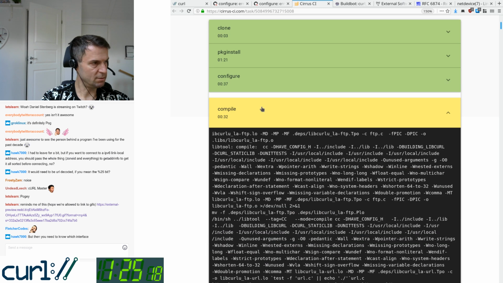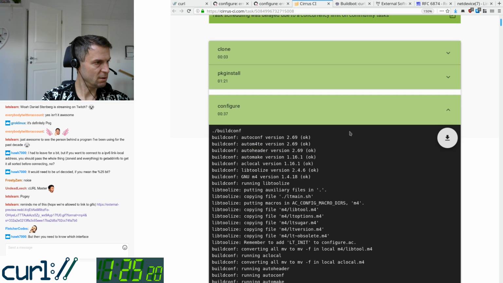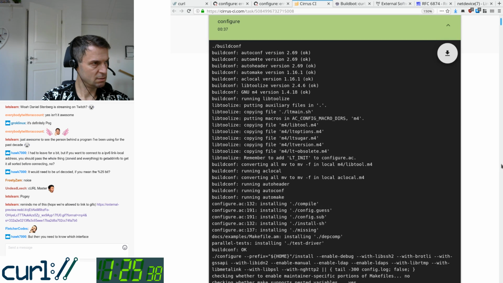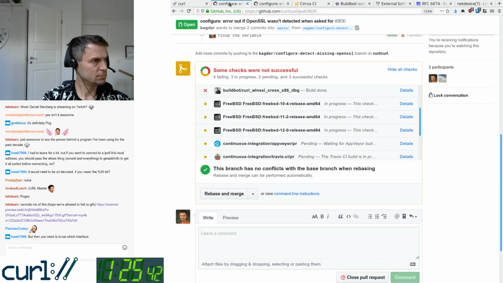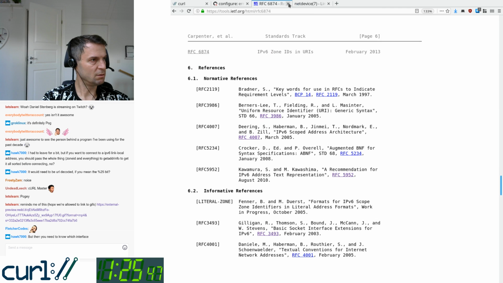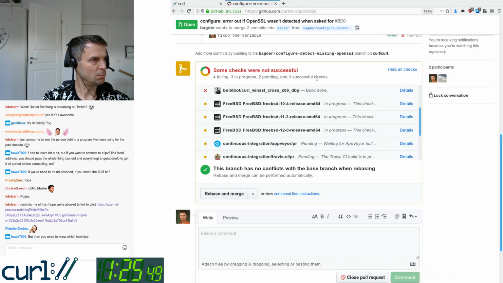Well, there it compiles. Well, I can check the configure. Yeah, here it worked without having the option set. Crazy. Okay, it was more complicated. But then again, when isn't configure scripting complicated?